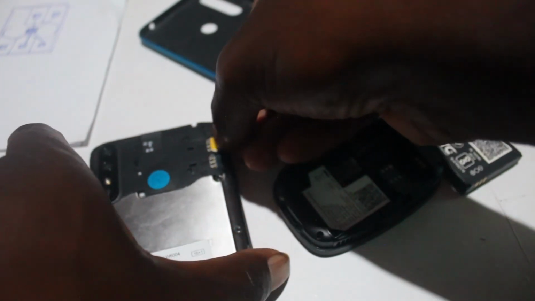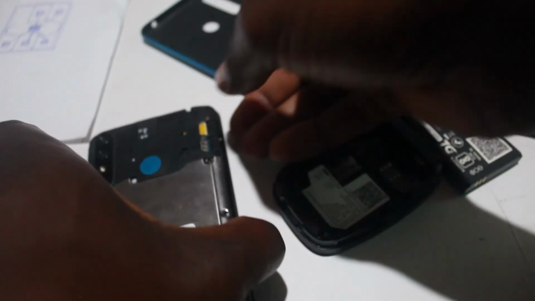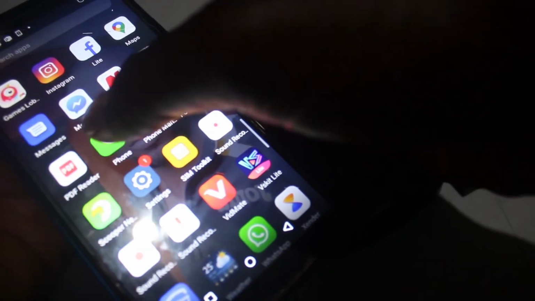And if I insert the SIM card in this phone again, let me just do it again, so that you should be okay. So this is it. Let me just use the SIM card.